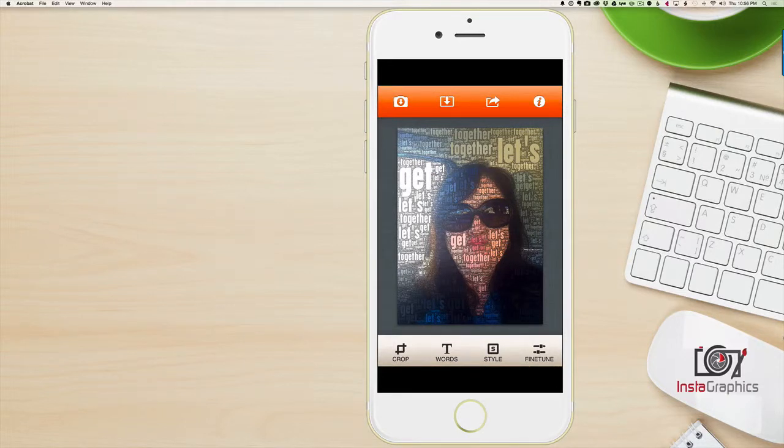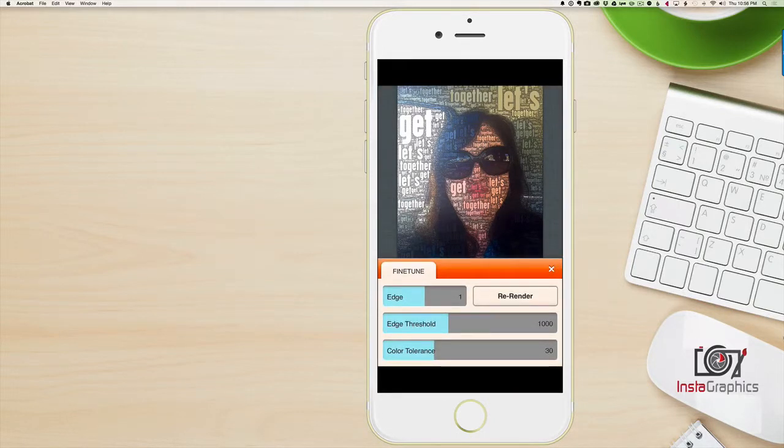And then here, this last button on the right, fine tuning. It says edge, and I think what it's doing, it's making a sharper versus a softer edge, but I can't really see it. And then the color tolerance. It's great to have these options.